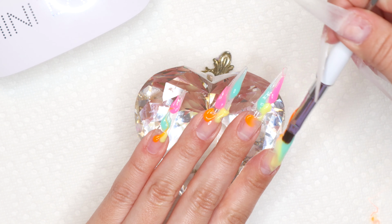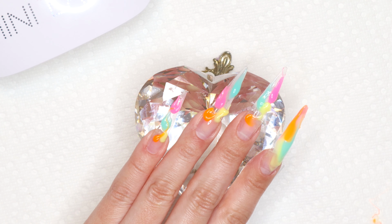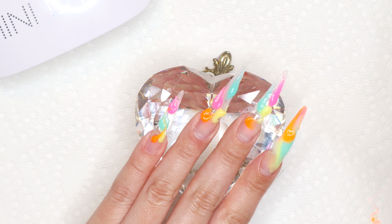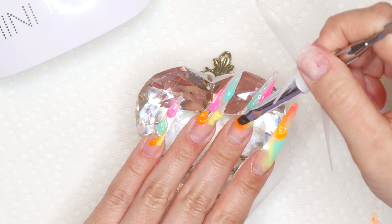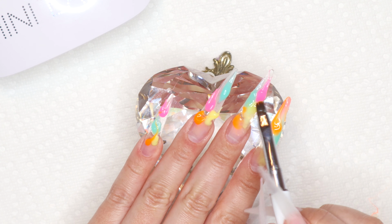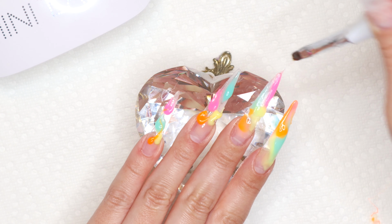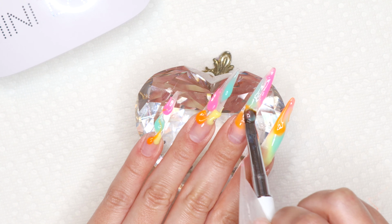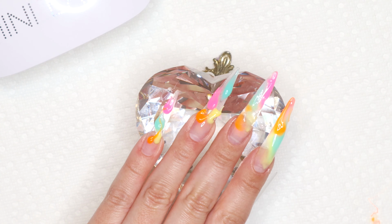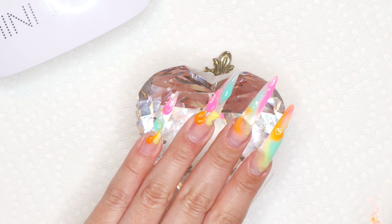So yeah, I'm patting the polygel in place. As you can see, I clearly put too much on some of the nails, but hey, it's all right. So I just removed some of it, and some of the colors are going to get a little sheer when you brush them out, but since I'm going over them with some of the gel polishes from this collection, it doesn't really matter because they're going to end up super pigmented anyways. It's just to get some color on the nails, to have that base and certain colors peeking through in the background, because the gel polishes didn't really have yellow or orange, so I wanted those type of colors in the background. You'll see what I mean in a minute.